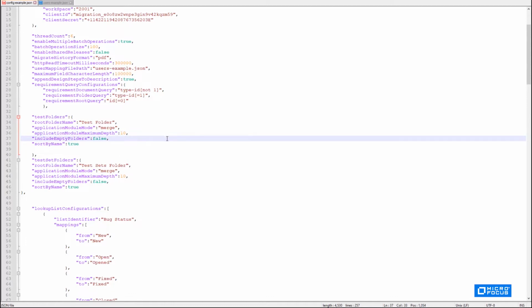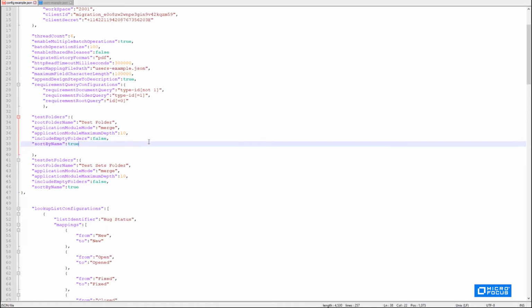The next parameter gives us the option to include empty folders. For example, if you have a folder structure with empty folders that don't have any manual tests or test sets, you could choose to include the migration of those or not. We also have the option to sort by name, which means all of the folder names will be posted in alphabetical order.